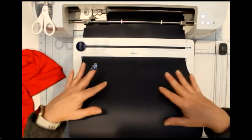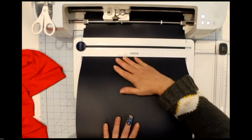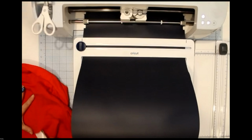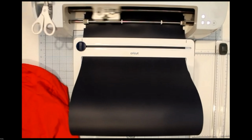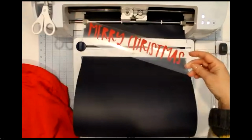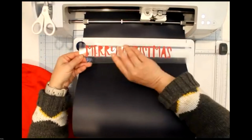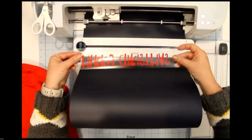So when I put this on my shirt, I actually have to turn it over. This matte side is the side that faces my shirt. So that's why you have to mirror. If you forget to mirror, this is what happens. So I cut out another design, which I'm going to show you if you're layering materials. I cut this design out. This is the wrong side. It's the matte side here, and it's got the stick here. This is the shiny side.